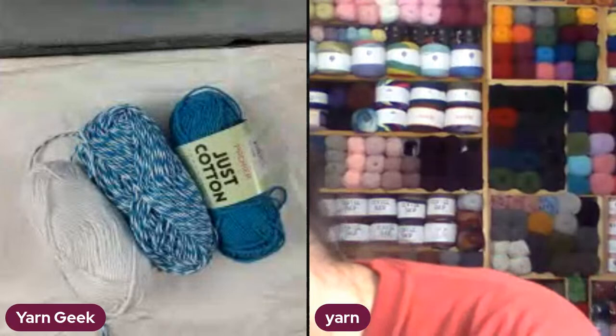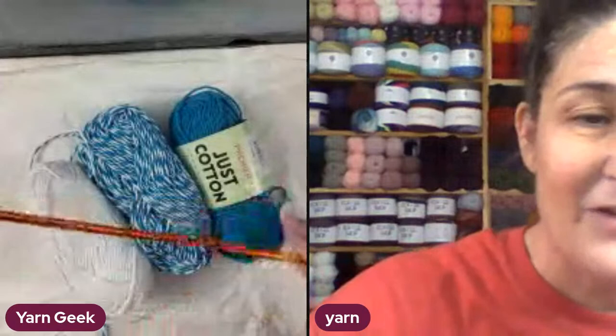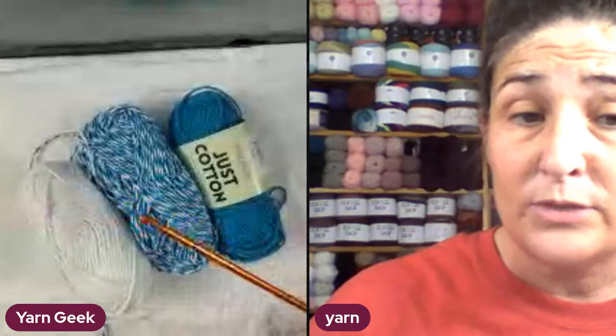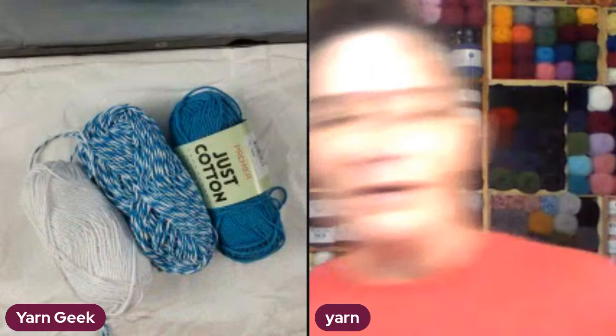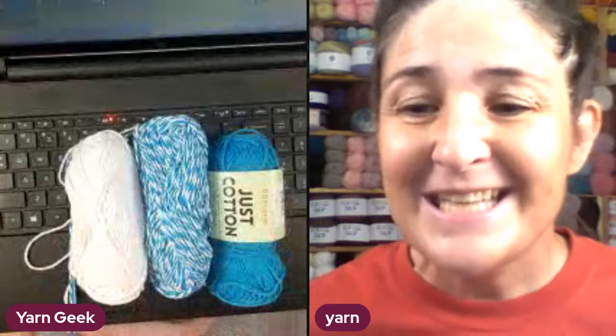Okay, so I've got a big Tunisian hook. Just know that I am not using the Tunisian hook. Yeah, me too. I'm still mad at them too, Kim. And I'm using a 5mm hook. The typewriter background might be just fine for this yarn since it's white. Yeah, it's a bluey washcloth. That's right. Okay, so I'm going to turn off the face right now, and we are just going to have the yarn.